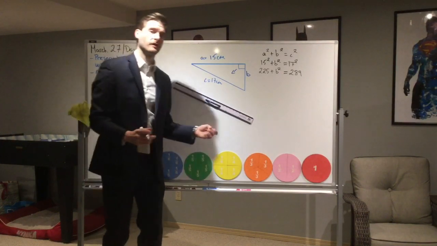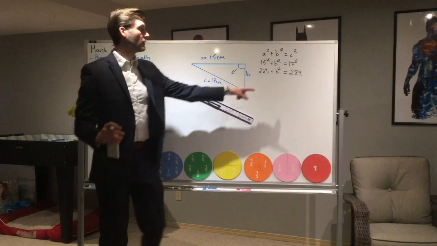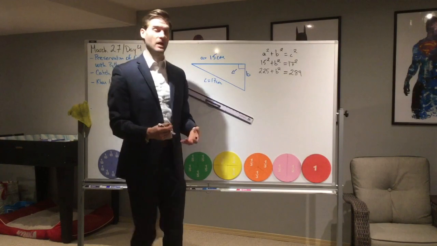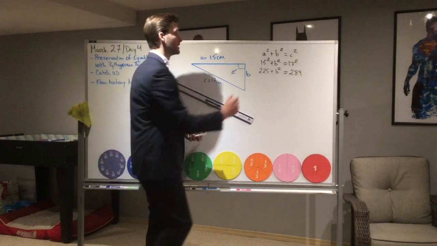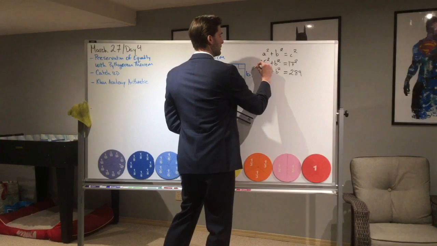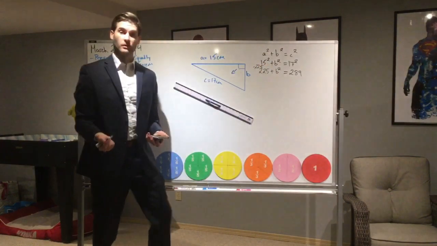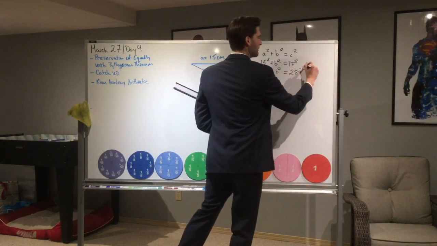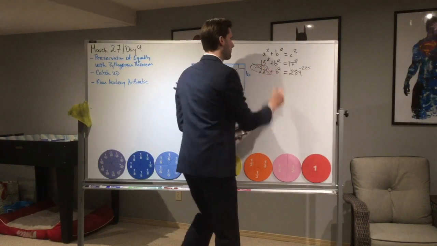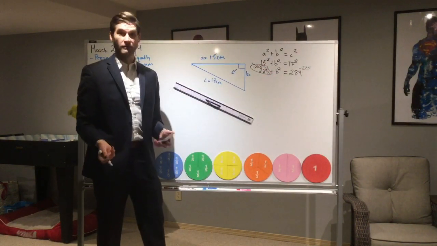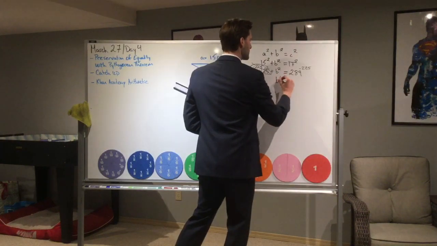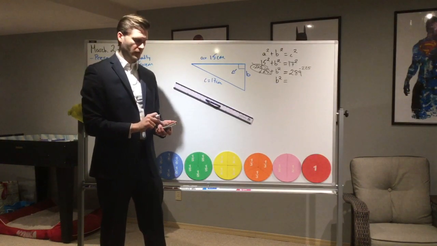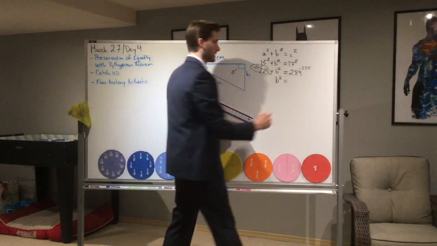Now, think about when we're thinking preservation of equality of isolating B. We want to get B by itself. Just like in algebra when we're trying to get X by itself, same idea. So the first thing I need to do is I need to eliminate my constant. So I subtract 225 right here. If I do that on the left side, I have to do the same thing to the right side. So that gives me 0, 225 minus 225, leaving B squared left there. And now I do 289 minus 225 to give me 64.